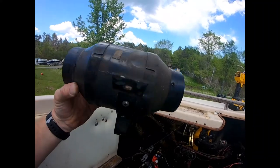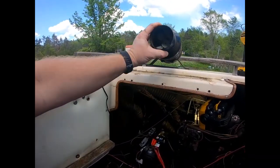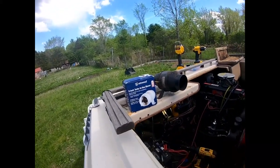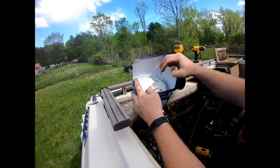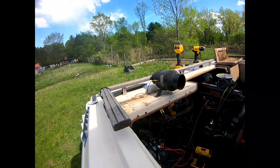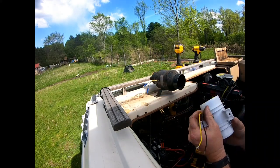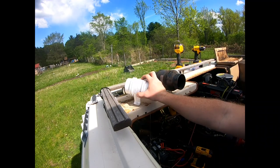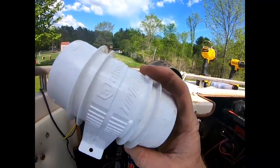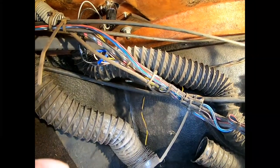All right, so there's the old blower. That's probably original to this boat. Could almost guarantee it. So let's get the new one. There's our new one. Same thing. Two wires, and that's it. Definitely not as big, but these ones are more efficient than these older style ones. It's huge. All right.